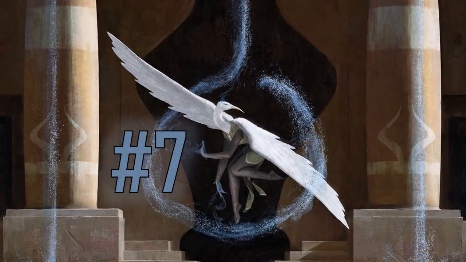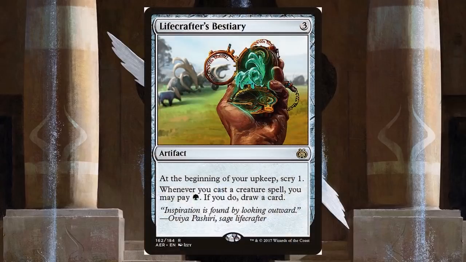Number 7 for 2017 has got to be the card draw out of green, specifically Lifecrafter's Bestiary. This 3-mana Pokedex has tons of card advantage in it. You get to scry at the beginning of your upkeep. That's not nothing. That's some card selection right there. And then whenever you cast a creature spell, you can pay a green, and if you do, draw a card. Green decks tend to have some creatures in them. Lifecrafter's Bestiary has found its way into so many commander decks this year, and just keep paying that green and drawing more and more cards.